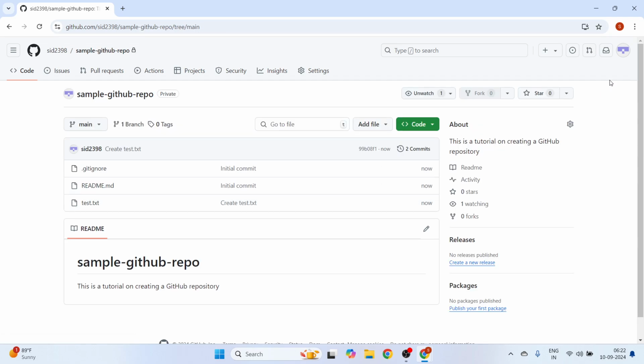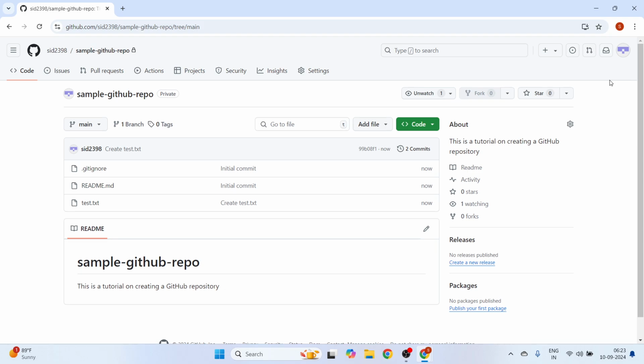The other thing you would probably need to know is how you can connect this repository to your local machine. What we basically do is create a repository in GitHub, Bitbucket, or any of these platforms. Let's say that we have created this GitHub account. Now you need to set up this account on your local machine. We will basically clone this repository to our local PC and work on it, add some files, make some changes, and then commit this and push this. So these are the steps.